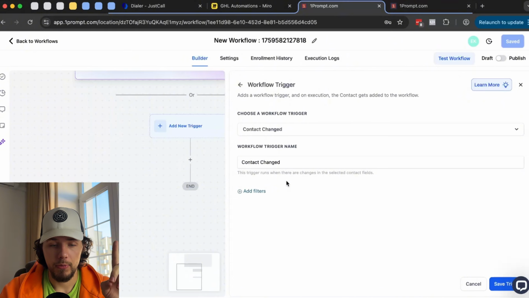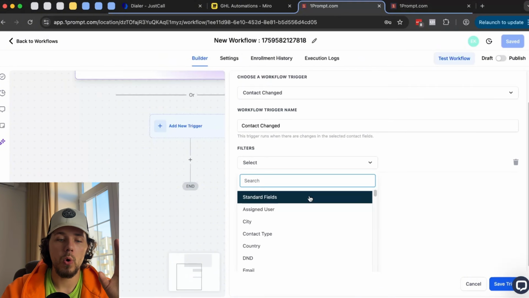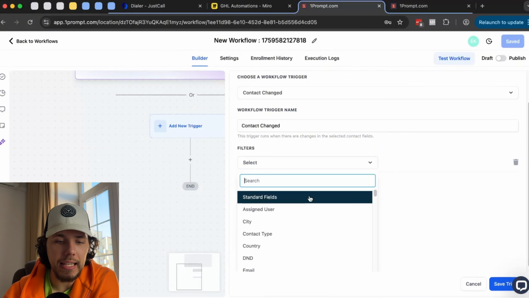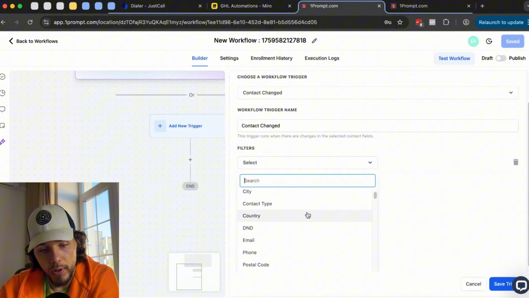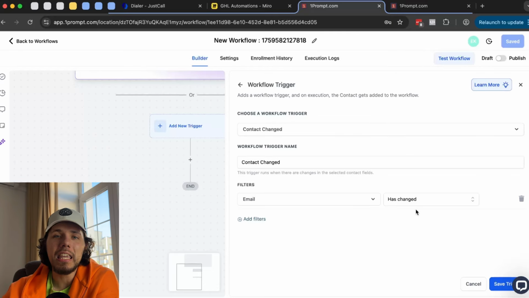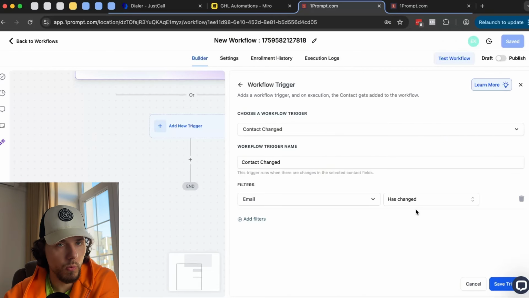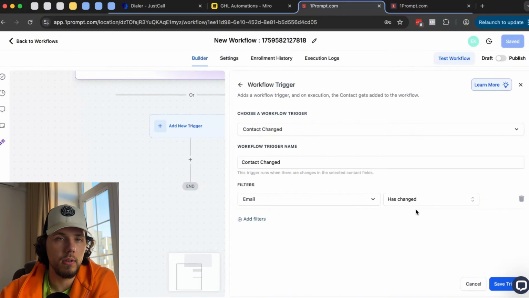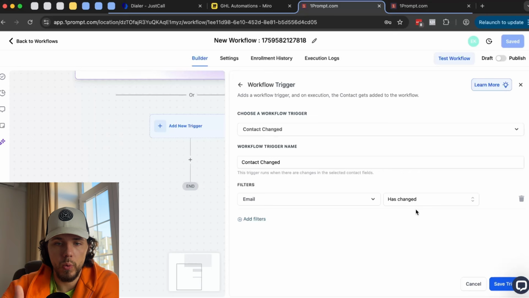Contact changed. It means that this trigger will wait for any contact fields to be changed and then it is going to be triggered. For example, here we can set up the email as the trigger, meaning when the email is getting changed by the AI, which is going to update the contact on the backend, or by one of the reps, humans within the CRM who will update the contact details.